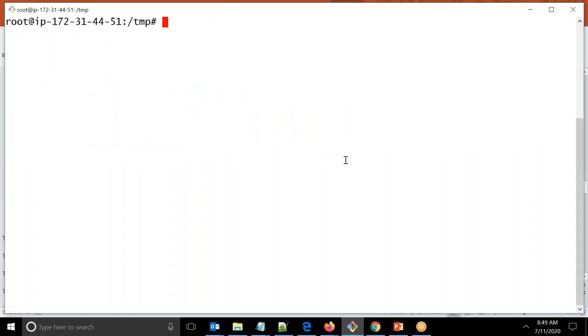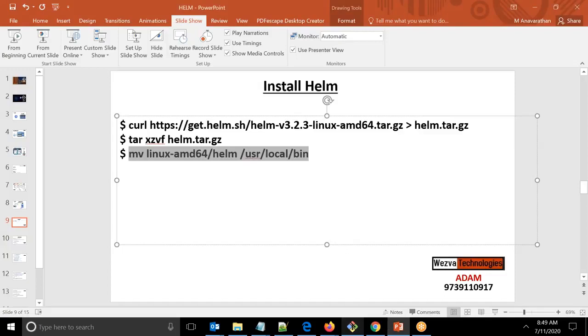Now, what is the next thing to do? As I was telling, assuming there is already a Helm repository available, and in it there are some charts present, we are just going to use the chart and see how, with the help of Helm, I can install, uninstall or upgrade my complete deployment of an object. That's what we are going to understand.